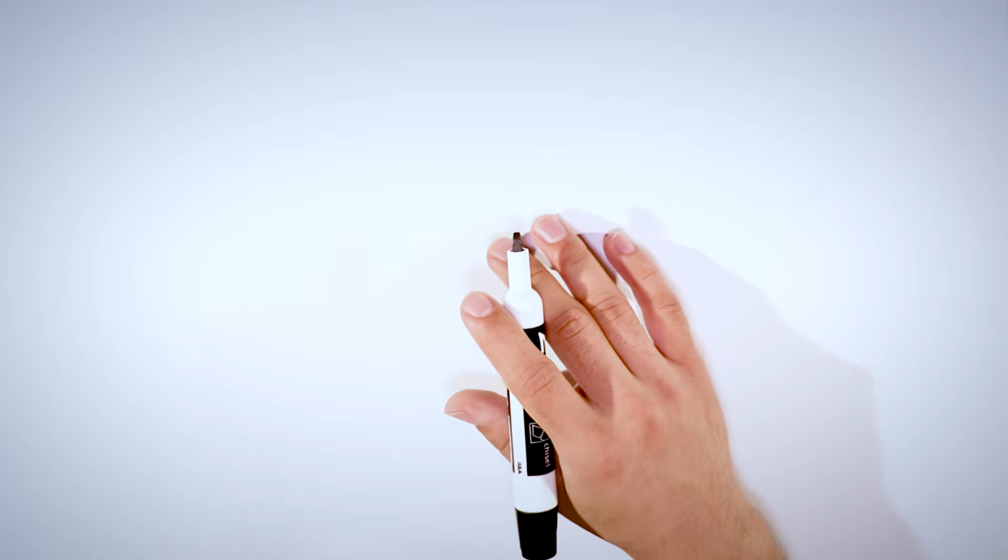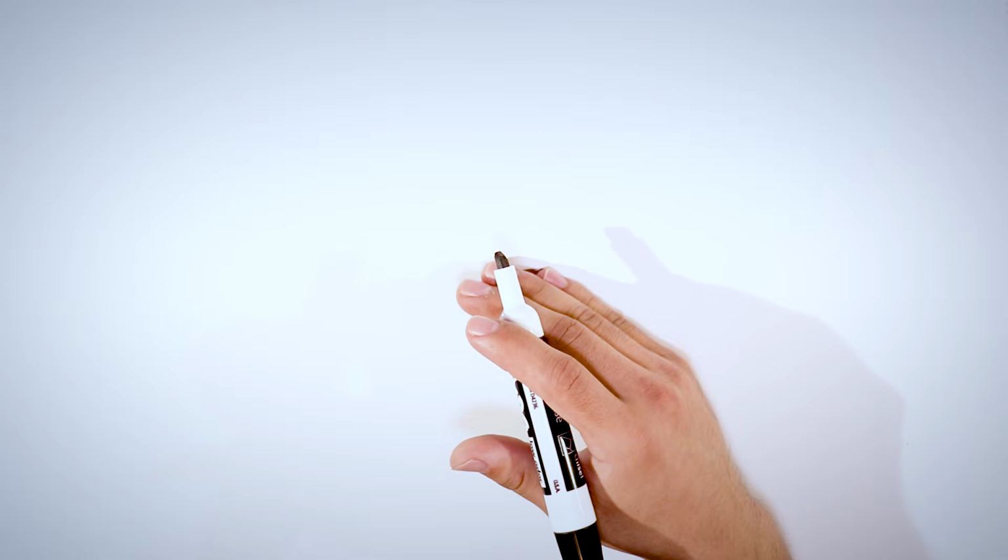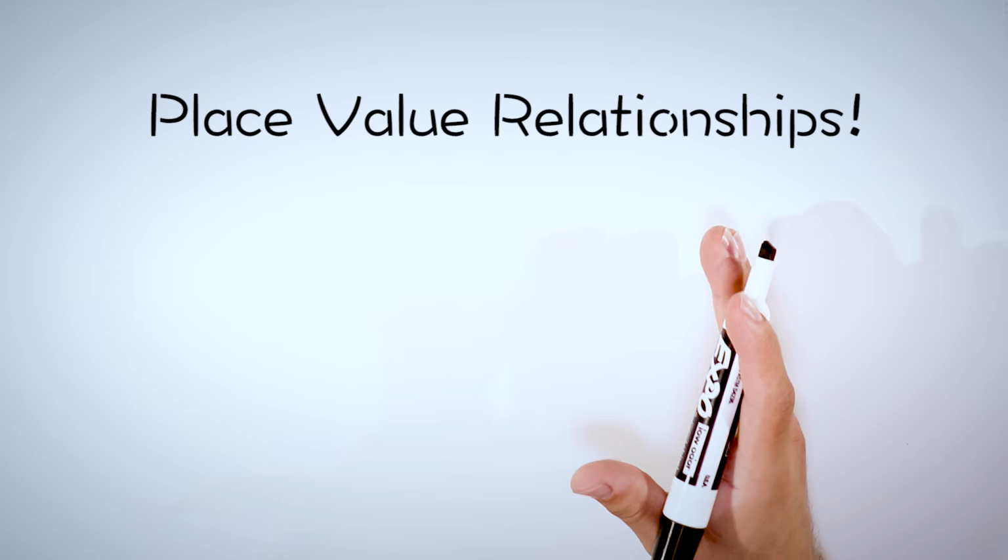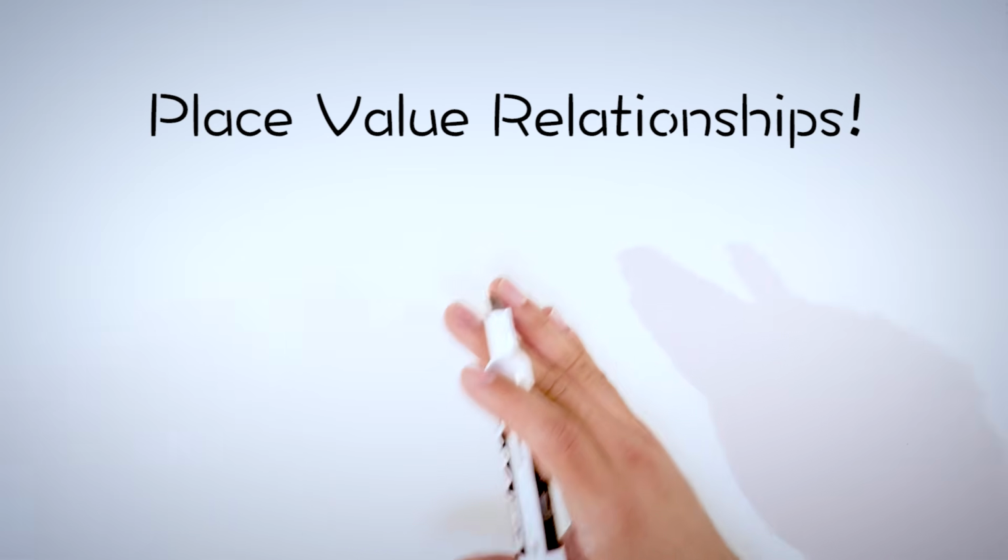Welcome guys. In this video we will look at the place value chart and we will use the base 10 system to help us understand the relationship between the place values. So let's go ahead and start with the ones place. Now we all know that the ones place has a value of 1 and we represent it using a unit cube, because 1 can be represented with a unit cube.